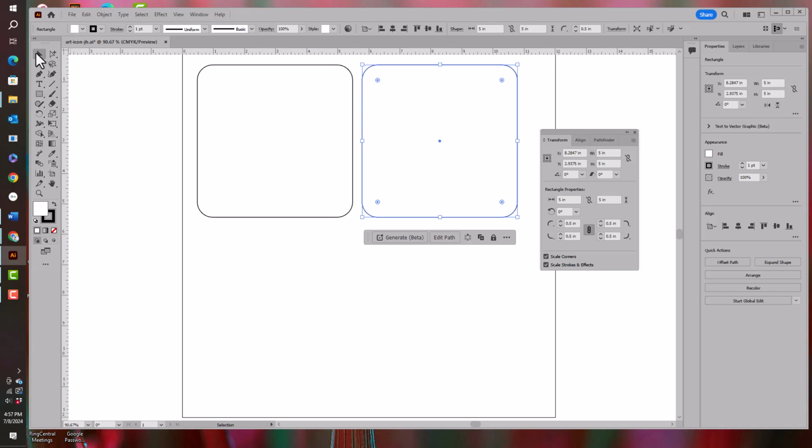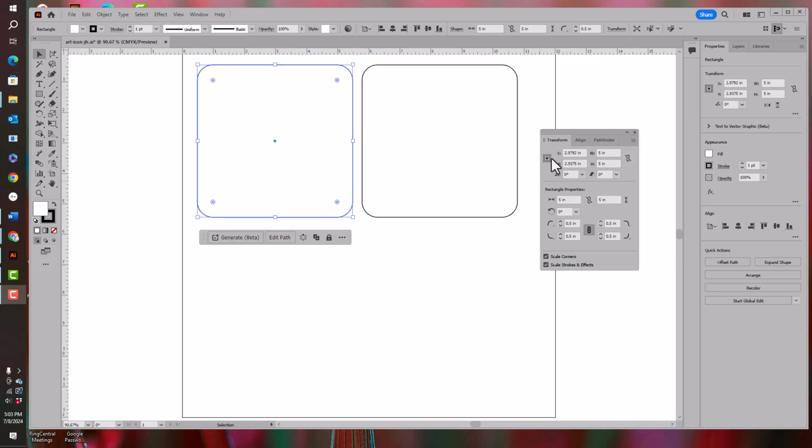With our selection tool, we're going to pick up the left rectangle, and I'd like you to look in your transform panel. You'll also have this in your properties panel, this little thing that's got 9 little boxes on it. That is the proxy for the piece that you are working on.